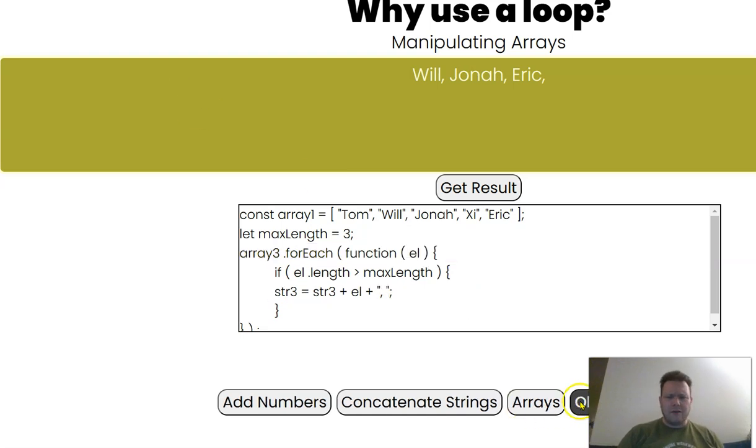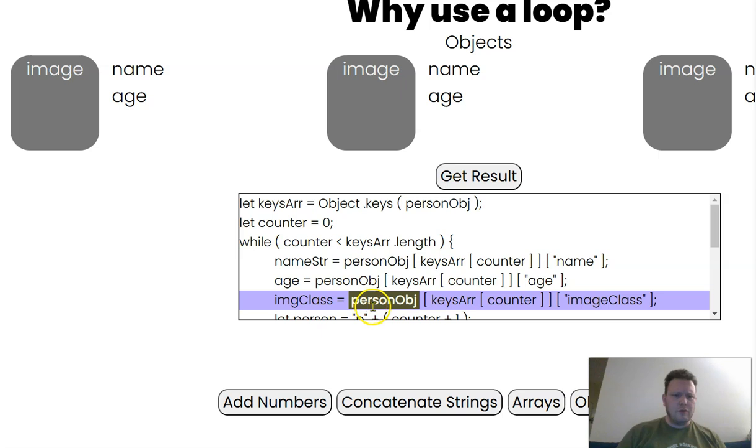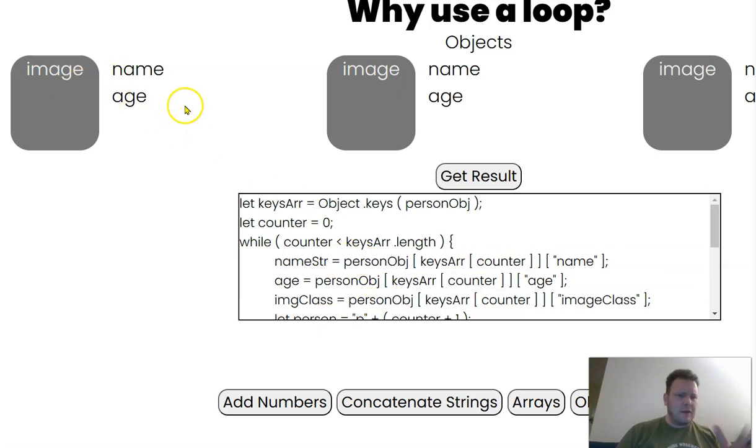Next, we will take a look at objects. This time, we will perform an action on an object using each of the keys in that object. And we will use a loop, which is useful when you do not know how long you need to repeat the loop. So this time I have a persons object, and there are 3 persons. And I have some placeholder HTML and CSS. And after looping, we will add the information from the person object for each person into each of these elements in the page.